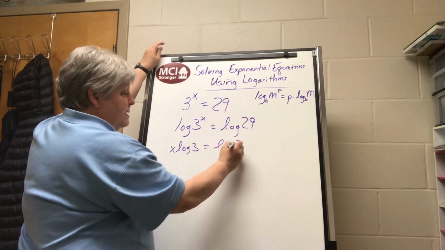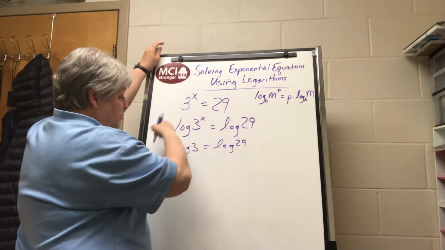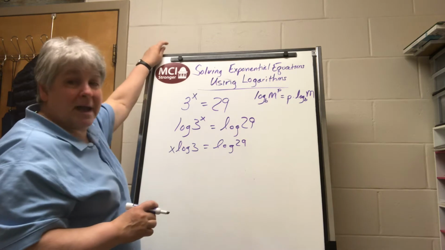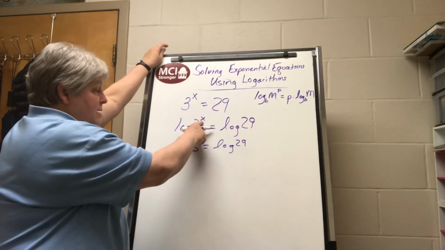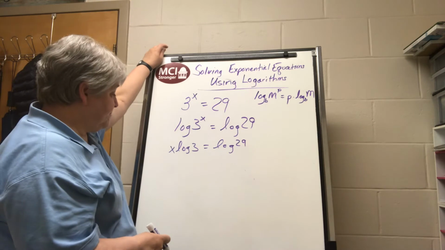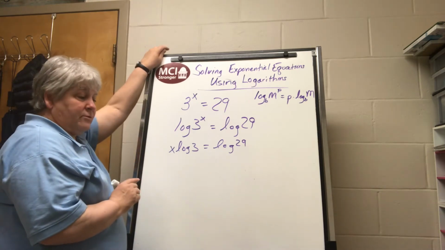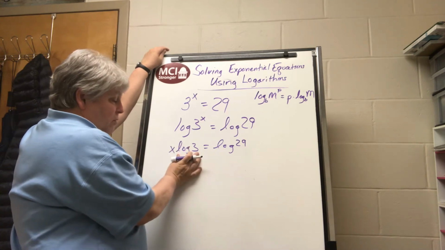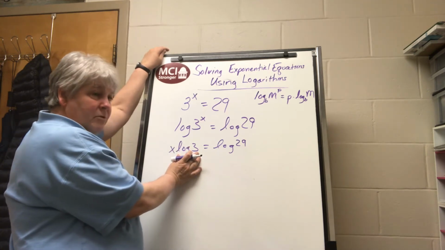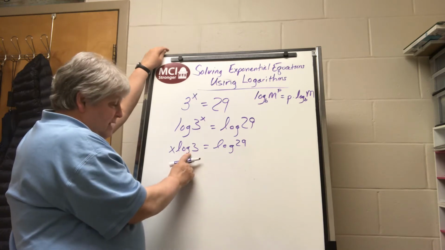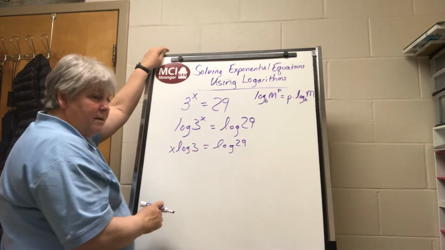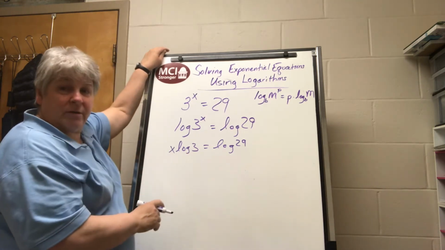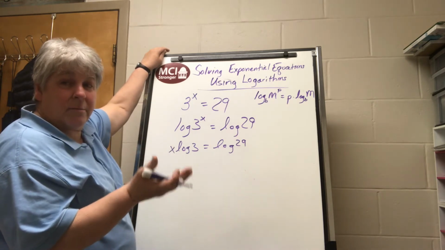By the way, if this exponent had had multiple terms, I should have put it in parentheses so I would be able to remember that it's a binomial. Well, this one ended up being just a single little x, and that's fine. Keep in mind what we're trying to do. We're trying to find x. Remember that the log to base 10 of 3 is just a number. It's a number that when we raise 10 to that power, it lands on 3. It's even smaller than 1 because 10 to the first would be 10, and 3 is much smaller. But it's known by your calculator.